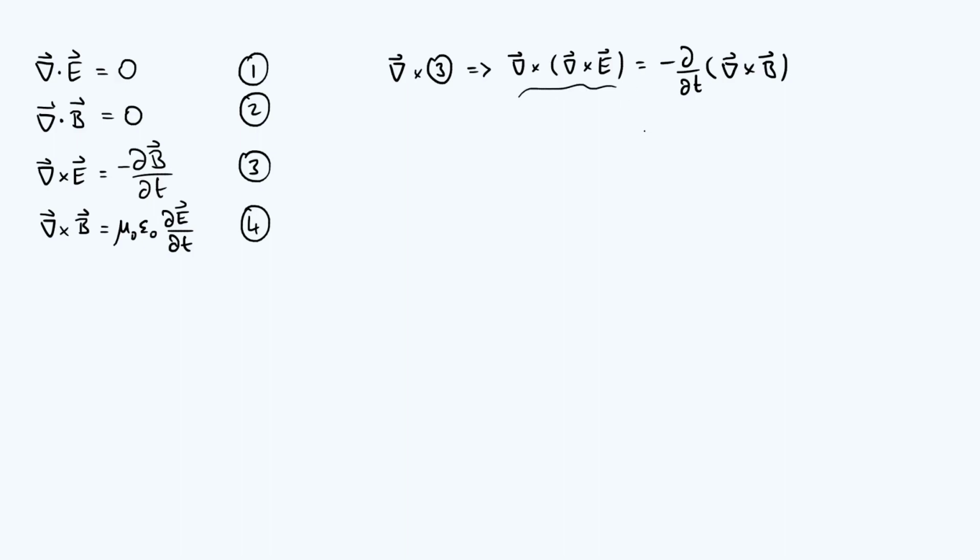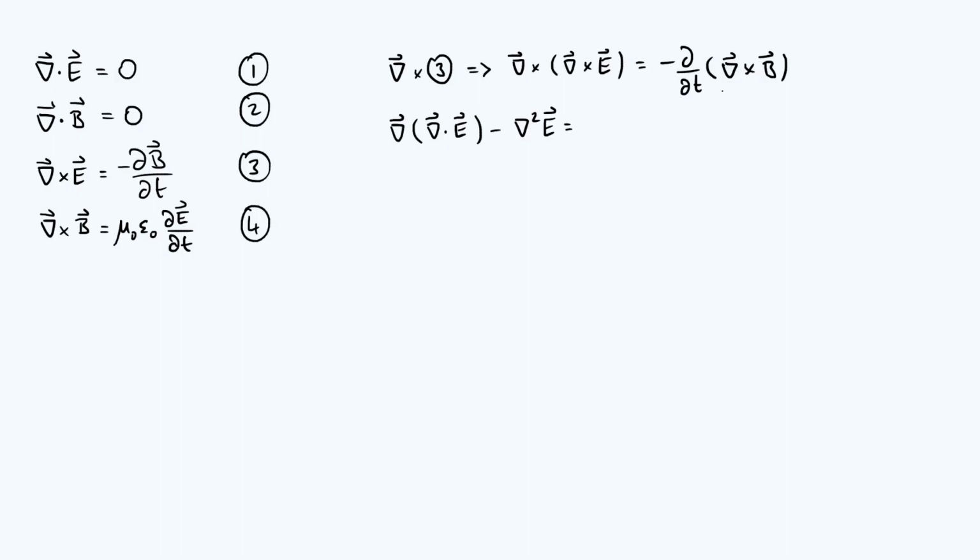And then we are going to rewrite both sides in a more useful way. So we need to use some sort of vector calculus identity. I'm going to quote this here. You can look up the proof if you'd like, or if you want to see me do a video on that, feel free to ask. But the identity we're going to use is that the curl of the curl of a vector field is the gradient of the divergence, written like that, minus the Laplacian of the vector field, like that.